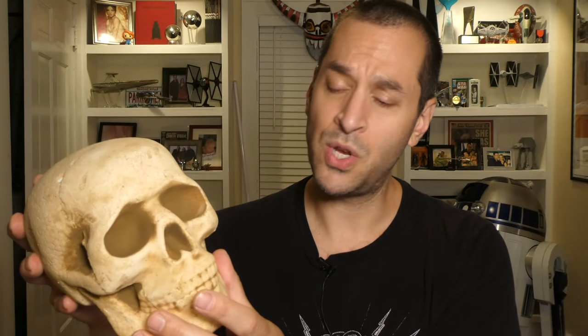Okay, so moving on to the head. I picked up this foam skull from the craft store. The Dementors are not skeletons, so I'm just using this as a foundation. What I do need to do is remove the jaw. I'm just going to cut it out and then kind of hinge it down so it looks like his mouth is open. Then I'm going to use some cheesecloth dipped in the black paint and kind of give him a skin, and then paint the rubber latex on top of that. This is going to look creepy — creepy as heck.